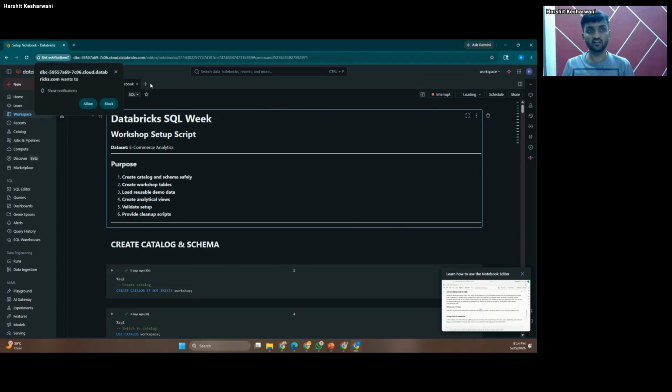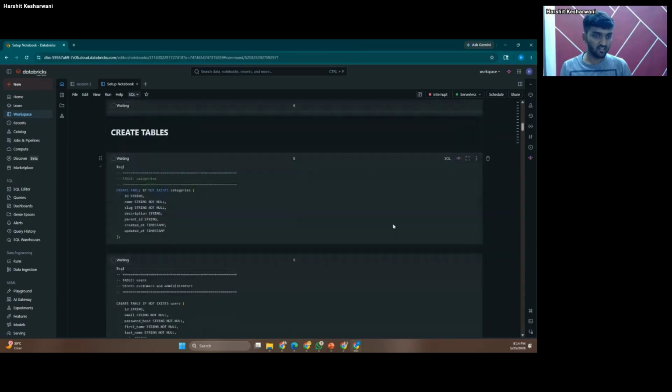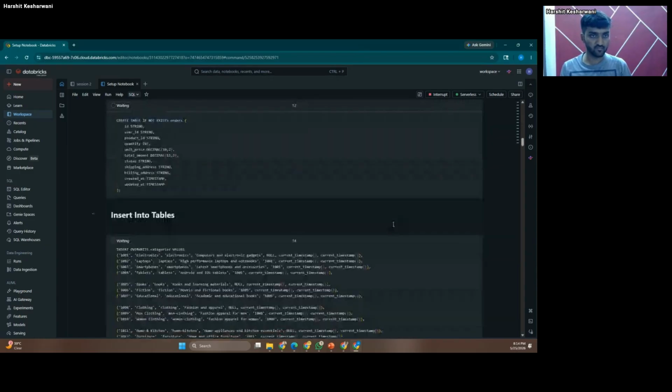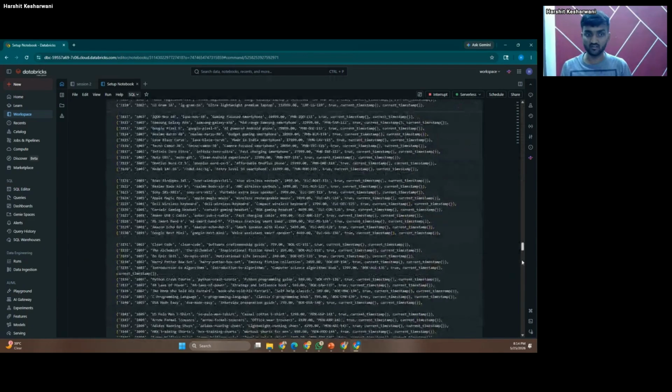It will create all the tables required for the upcoming sessions and today's session as well, with the different sorts of data we are going to play around with. It will take some time, maybe 5 minutes or so.